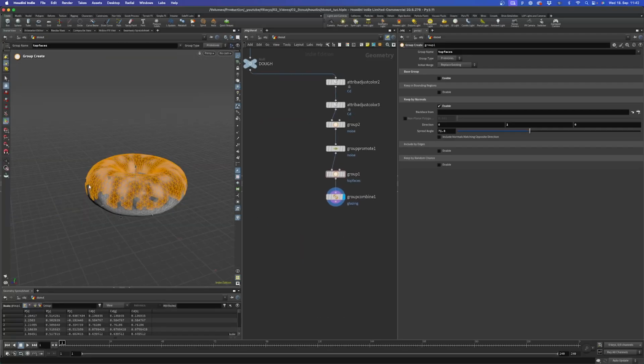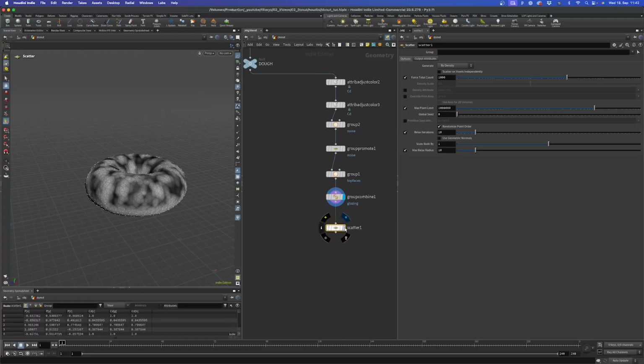What I want to do now is scatter a lot of points here and then copy little spheres onto those points in order to extrude this kind of surface, or that makes the surface a little bit bigger. So it's not this like flat thing on top of the dough. So let's scatter some points up here.